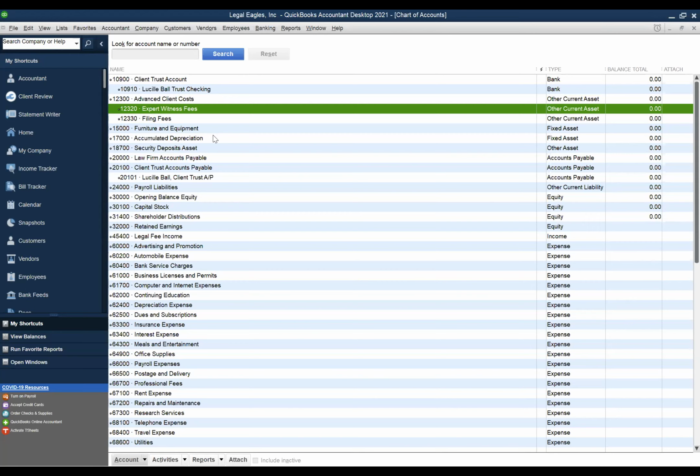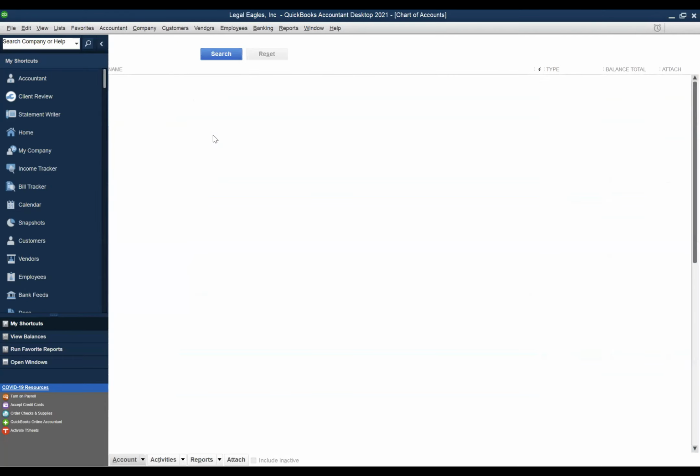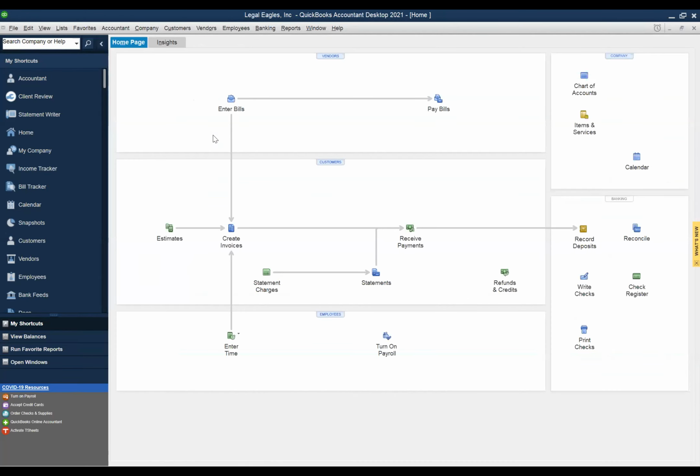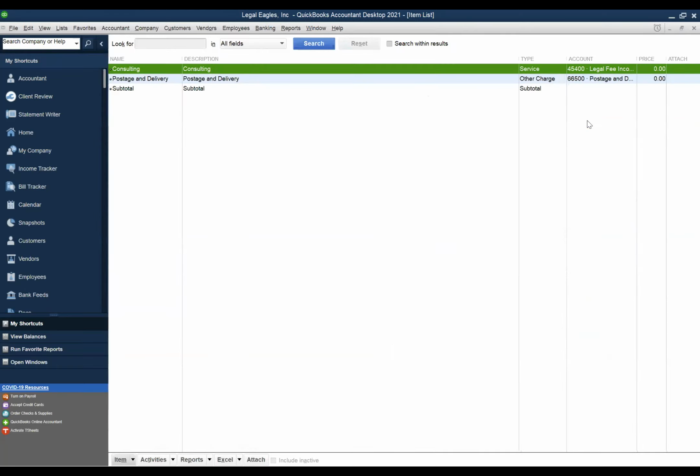You're welcome. All right, customizing the items list. So in QuickBooks, you'll hear the term item. It's also referred to as the products and services list. For example, this icon says items and services. So that's the list that we're referring to when we say items. So we'll go ahead and go into here. Now on the items list, you will have to create your own items, right? Because QuickBooks doesn't really know what services you sell. And so you will have to spend some time adding your products and services here.